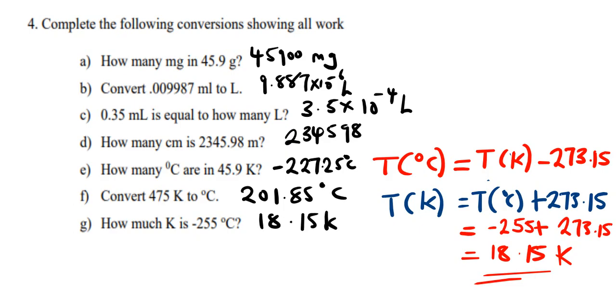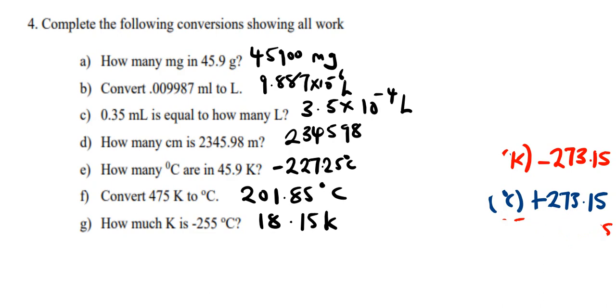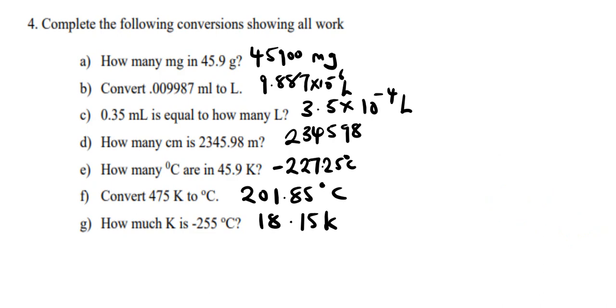For the last one, we're saying 18.15 Kelvin. So pretty much we've solved and we've explained significant figures, we've explained rounding off, we've also converted some units. So basically this is the basic introduction to chemistry. Then in another session, we're going to talk about more concepts, and you build up from there.